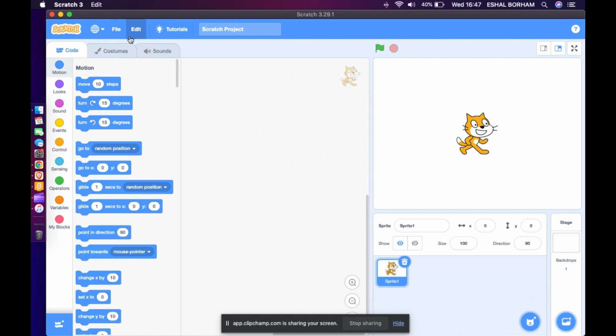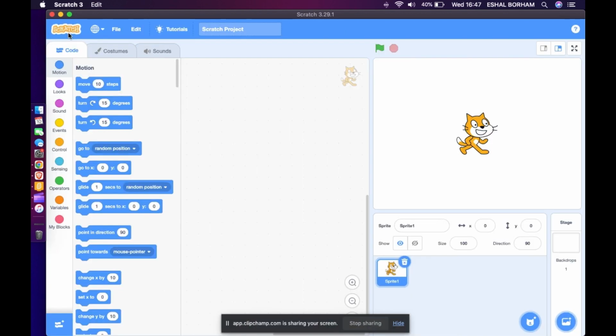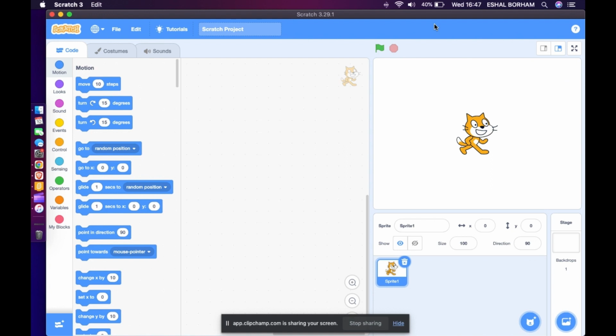Only this project is available. These tutorials, all those things are available. But the studios and the things to see your files, you can't see those things.